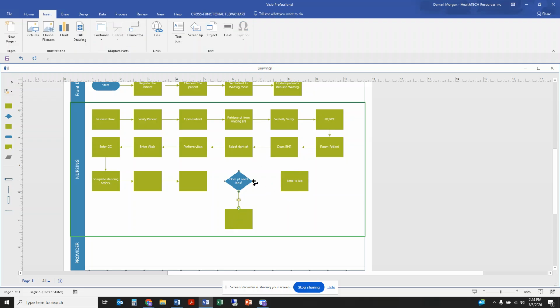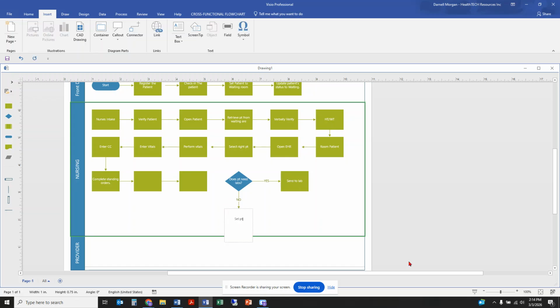Going to add another connector here. Yes. So if it is a yes, we're going to send the patient to lab. Guess what that's going to create? It's going to create another lab workflow. If the patient does not need labs, guess what?